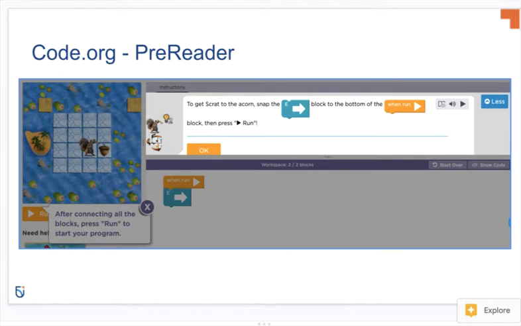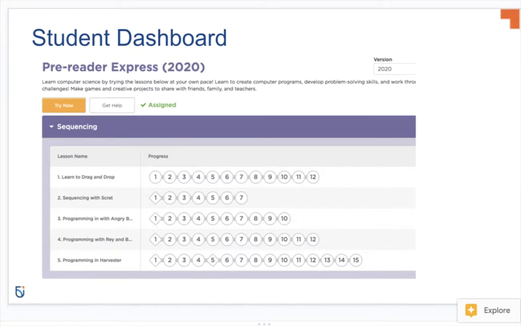And then they come to a student dashboard like this one, and they can see activities. You can see here the first one's learn drag and drop. So with 4 or 5-year-olds, depending on what they're doing at home, they may not know how to drag and drop. So they have some lessons on how to drag and drop. You'll notice some of them are rotated squares, i.e. a rhombus. That's a video that gives some information to start.